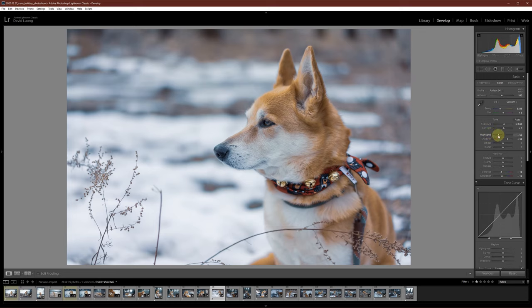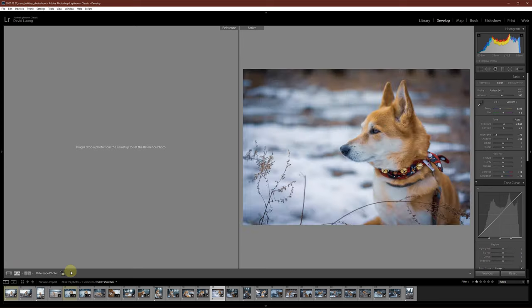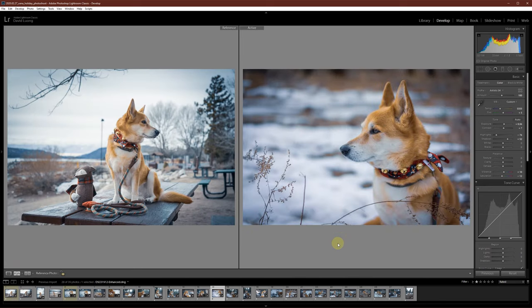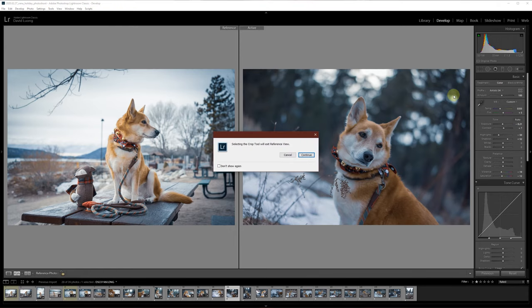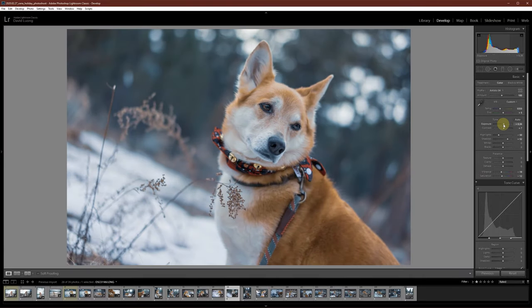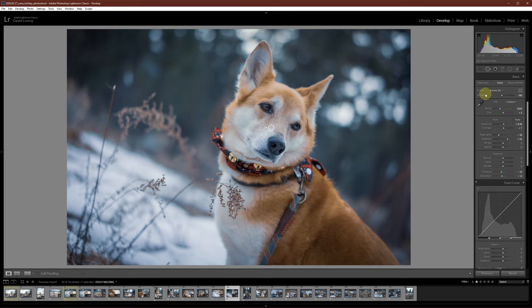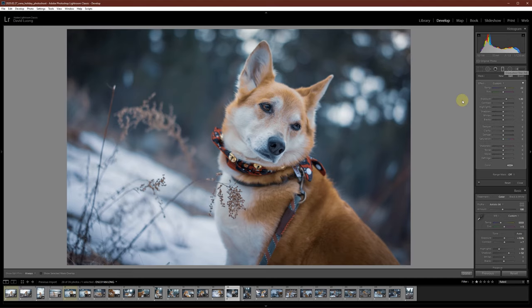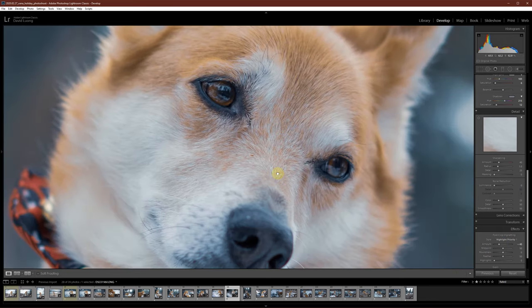This one's a harder one. Very bright against the snow. Let's go back to this. Maybe too bright there. Next one. I can actually bring this down a little bit. Little spot edit on this dirt on her nose. Get rid of that. There we go. Let's play with the brighter gradients here. That should be cool. All right.